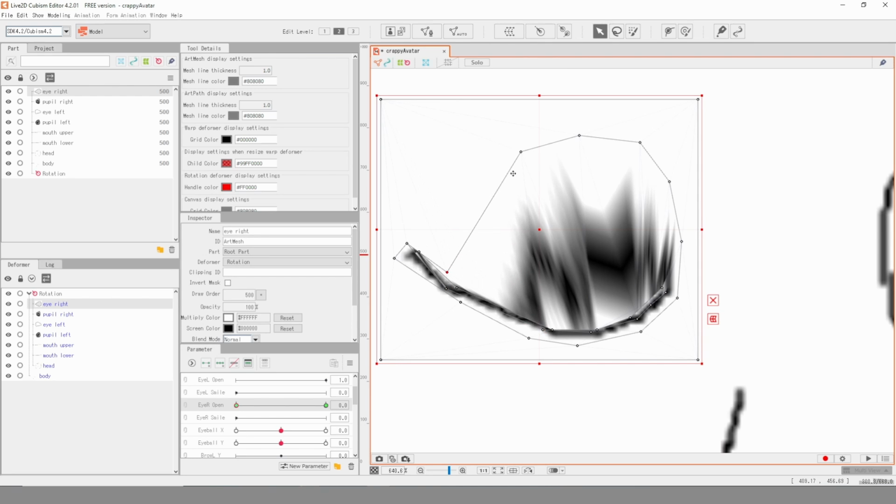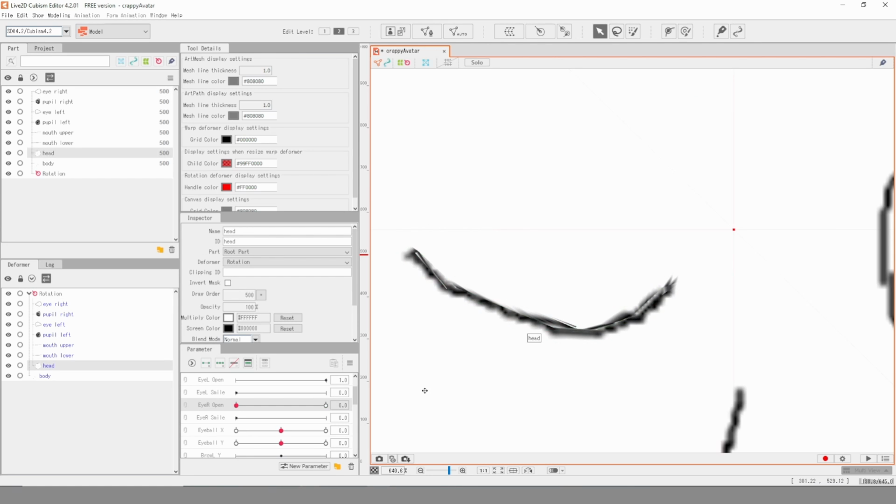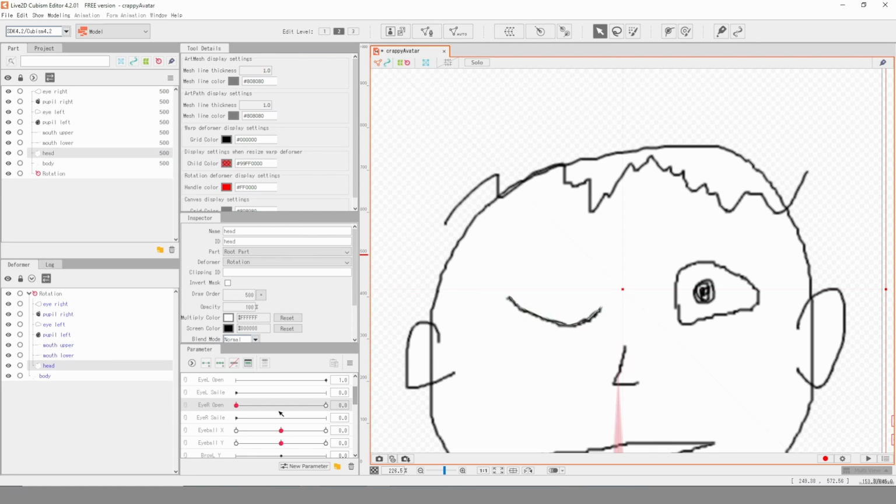And after that, the top points to the bottom to make it look as normal as possible. By moving the point in the parameter eye R open, we should now be able to open and close the eye.